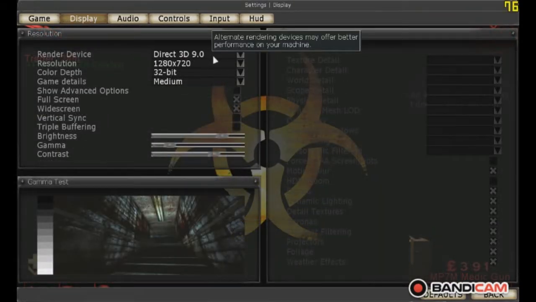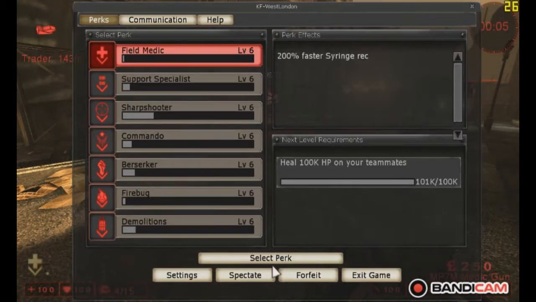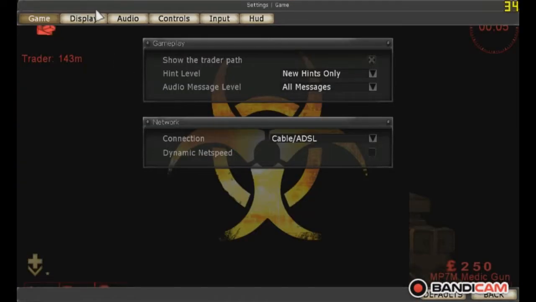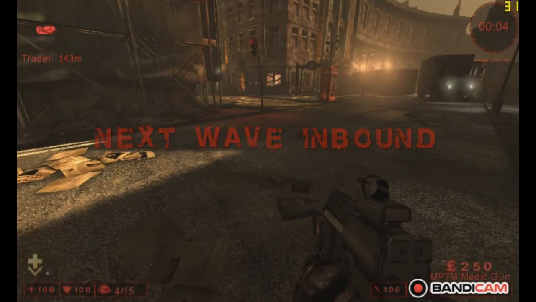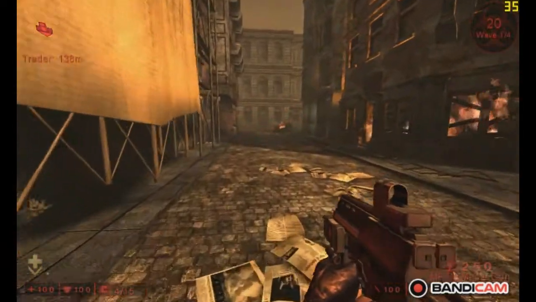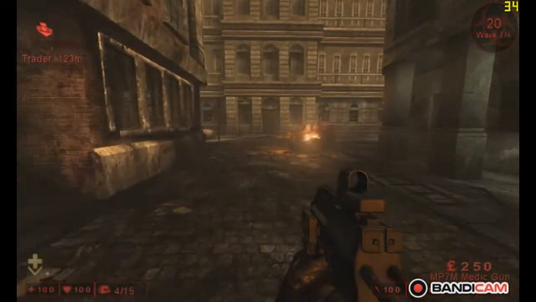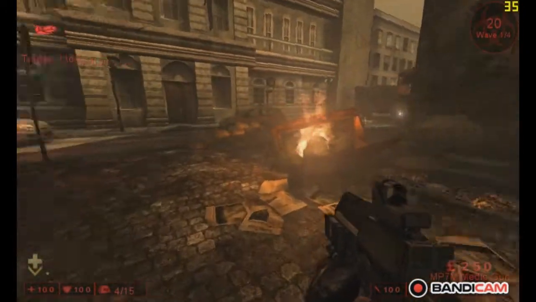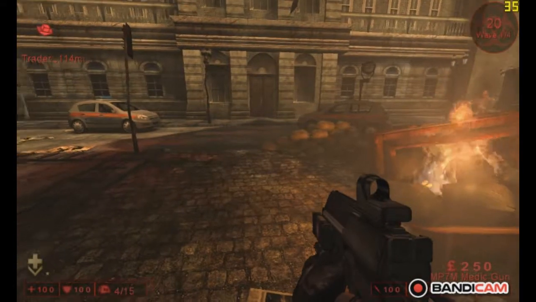So hold on, give me a second. As you can see right there, we're here now. This is with Direct3D, meaning this is DirectX 10. We're having no issues, but I don't know why it's so demanding. It's pretty unknown. I played this game without recording, and I got 60 FPS at this resolution, with DirectX 9, 720p at medium settings.